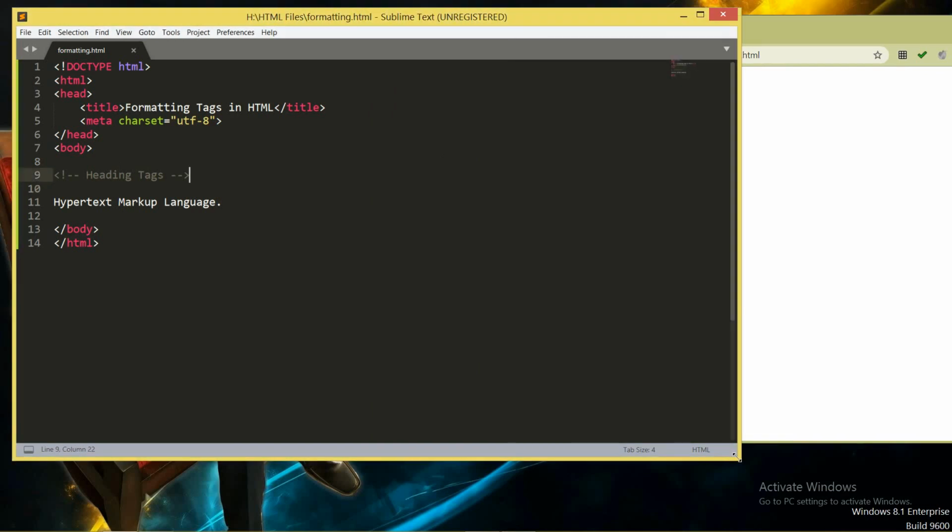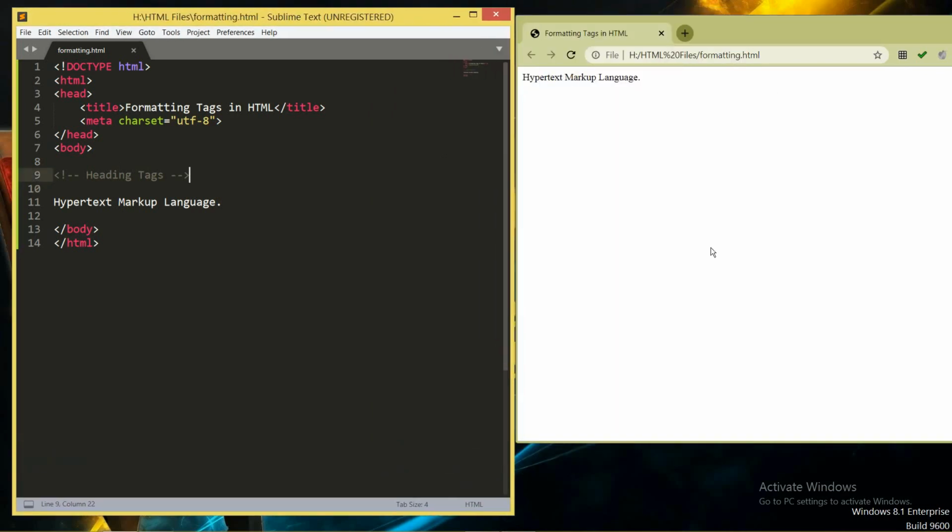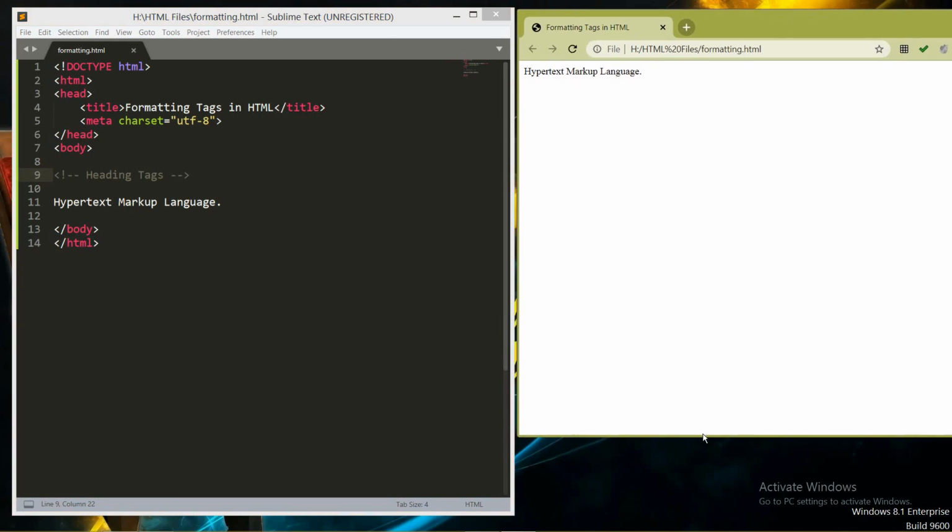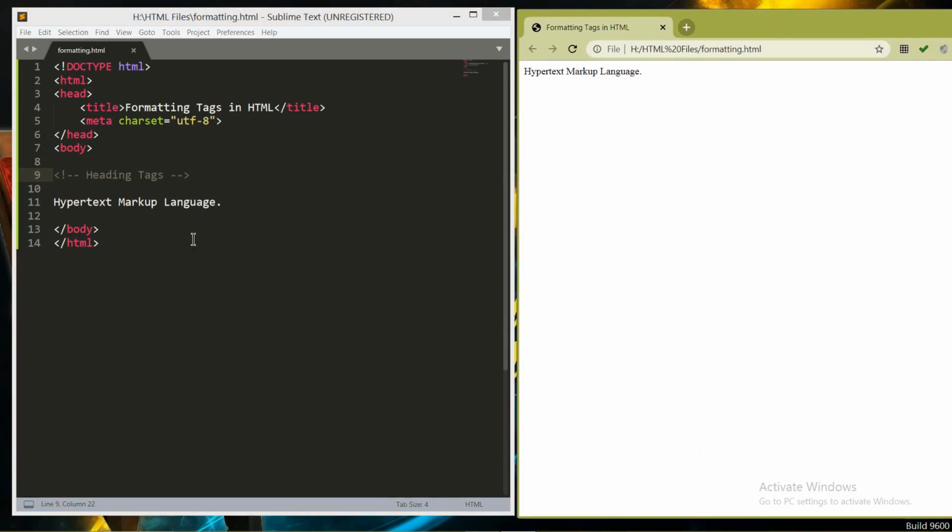Now what I want to do is make it a formatting tag. What I have to do is use the heading tags. You can see there are 6 levels of heading available in HTML, ranging from H1 to H6. If I start with the H1 tag and close that tag with H1, you all know this is a paired tag, this is opening, this is closing. It makes it a paired tag, the combination of an opening and closing tag.